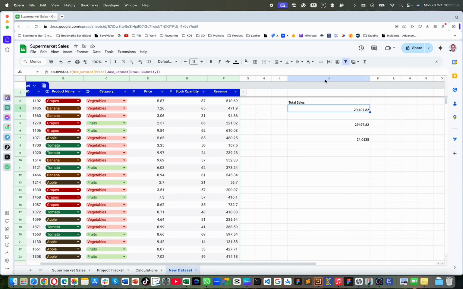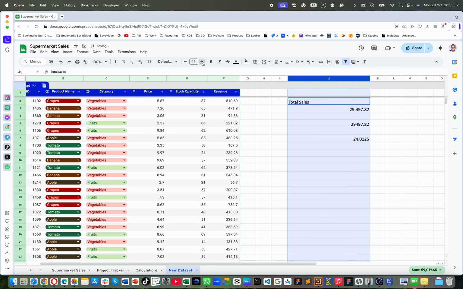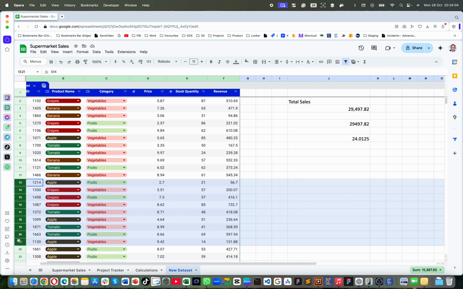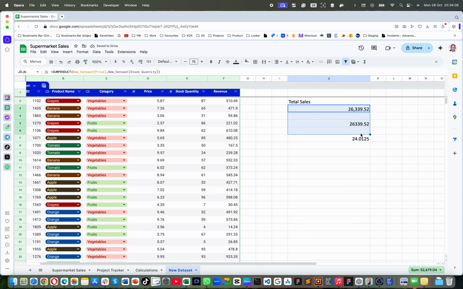We don't need to keep adjusting the range. Why? Because we are picking the whole column or field of that data set. So even if I delete some of them, let's say if I delete this, it picks automatically. Even all the calculations I will have done, they will be picking automatically.